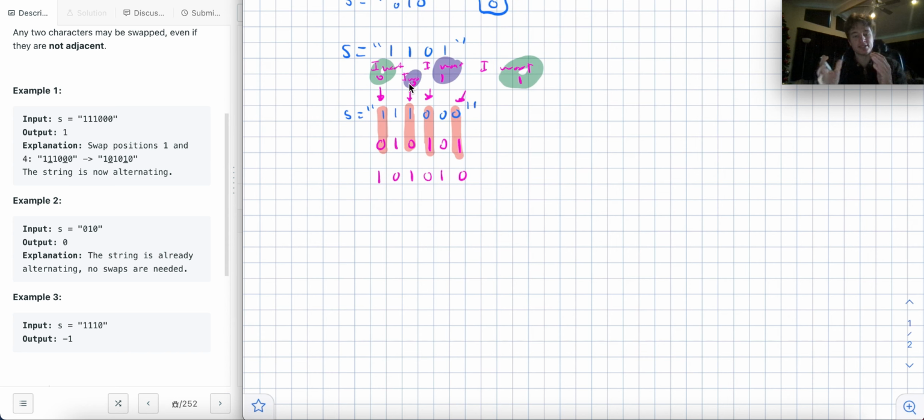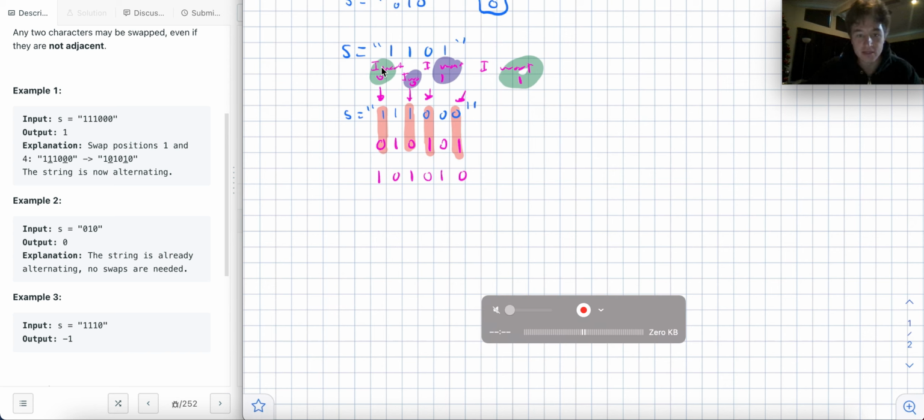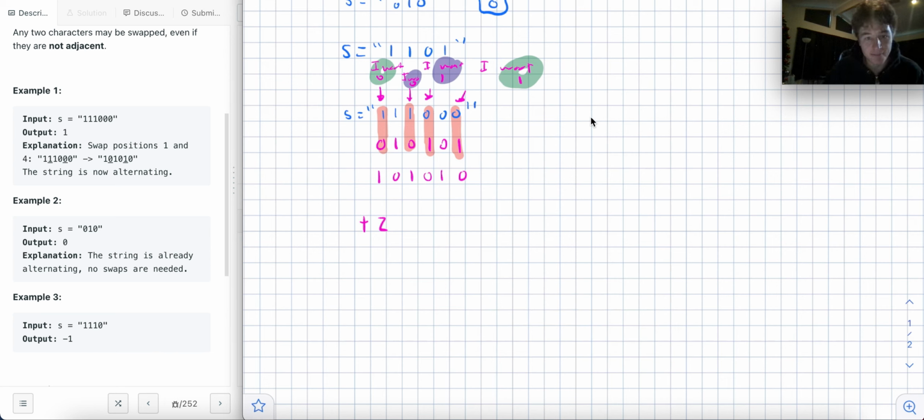Right? I'm just trying to make the point that it doesn't matter. It matters that 0s become 1s and 1s become 0s. But it doesn't matter who matches with who, in terms of this guy can match with him or with him. All that really matters here is I have two people that want to become 1s.